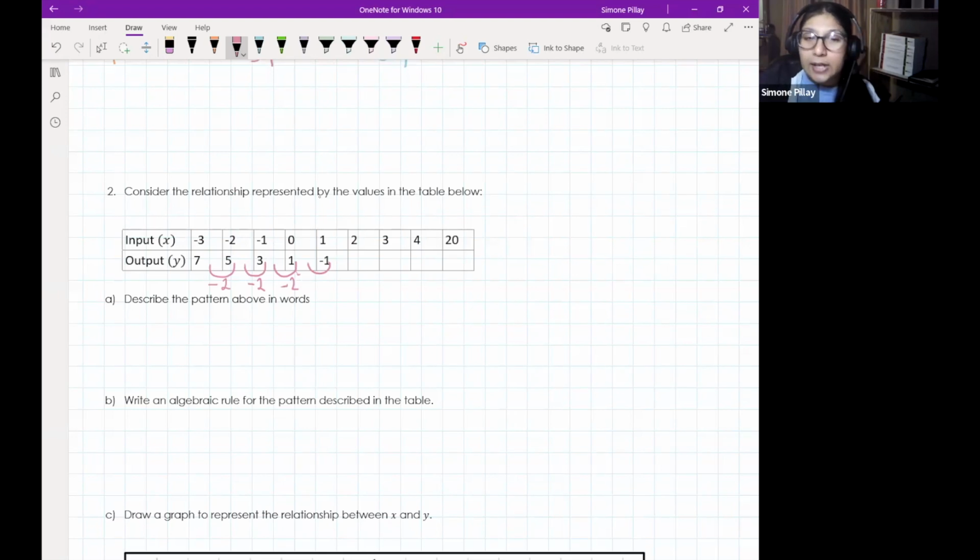The way I always like to think of it is whatever this difference is at the bottom here, you're always adding it, right? In other words, here we went 3 plus -2 gave us 1. So here you're going to say -1 plus -2. And plus negative just makes minus, so -1 minus 2 gives us what? Positive 1.